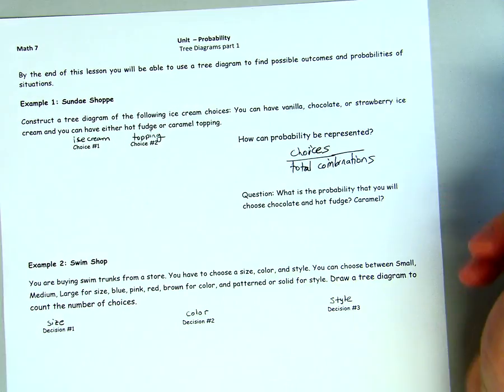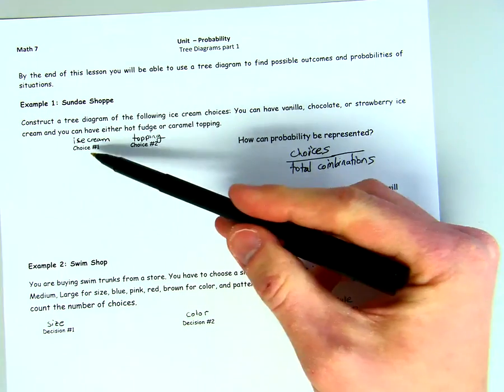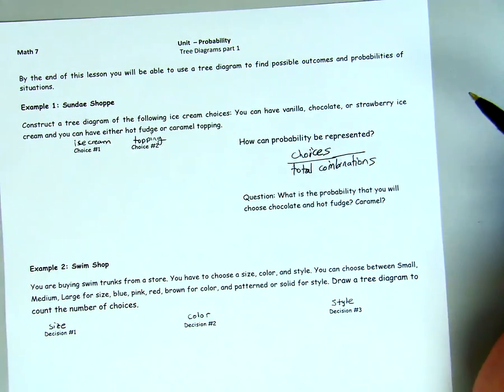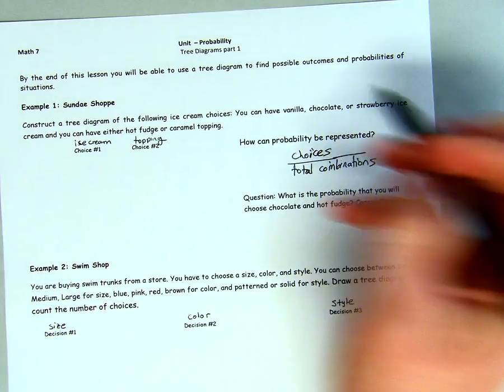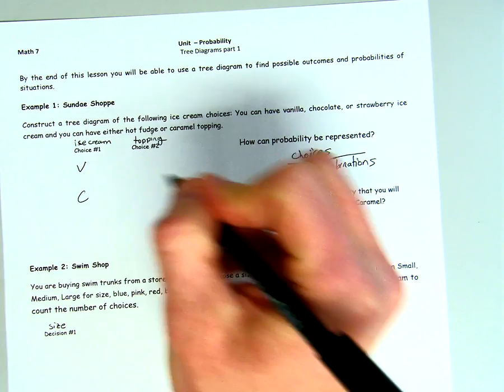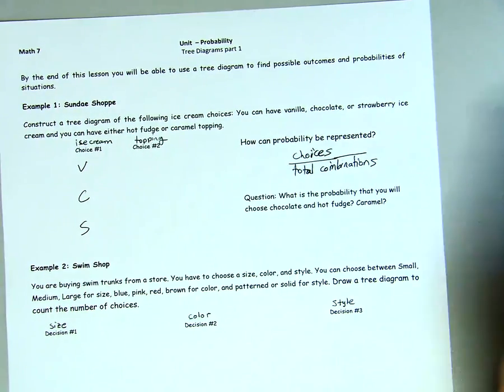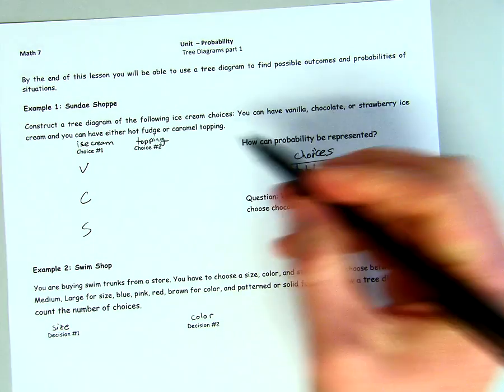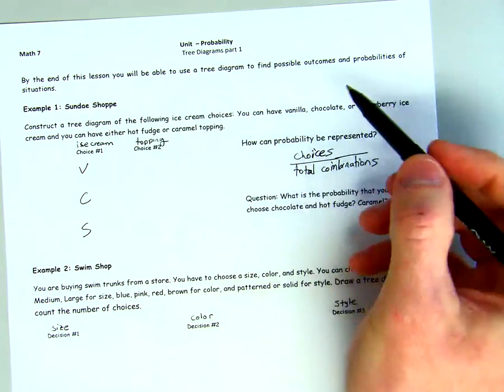Okay. So in order to set it up, choice number 1 is going to be our ice cream choice, and choice number 2 is going to be our topping choice. So for my choice number 1, I have 3 choices: vanilla, chocolate, and strawberry. I'm going to use V, C, and S for vanilla, chocolate, strawberry. Then my second choice is my topping. I can either have hot fudge or caramel.